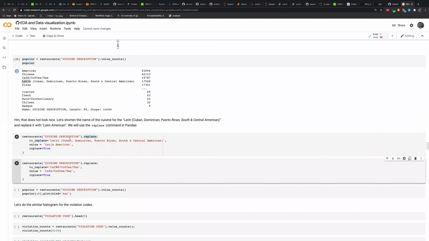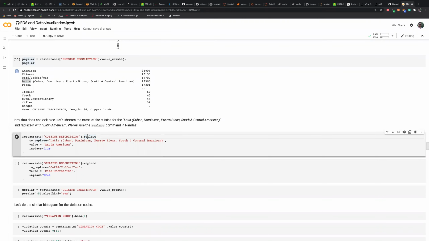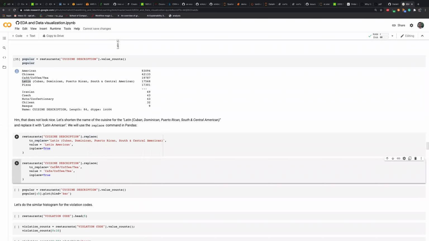You apply it on the cuisine description column and specify that you want to replace this value with just Latin American. Again, you can do this operation in place, so the changes are applied to the initial data frame.